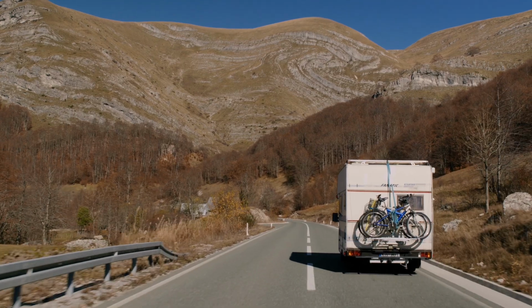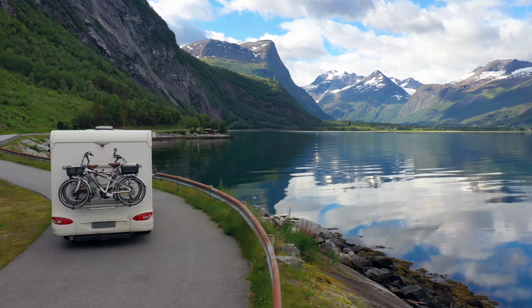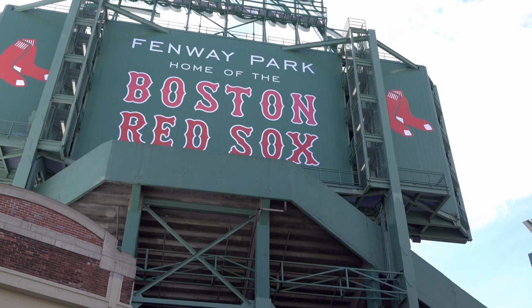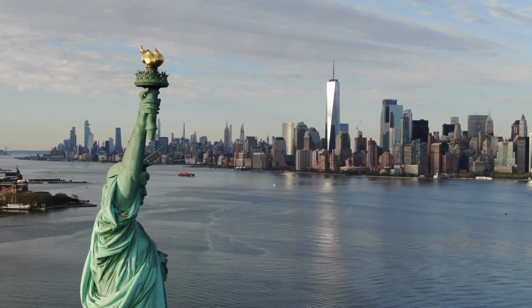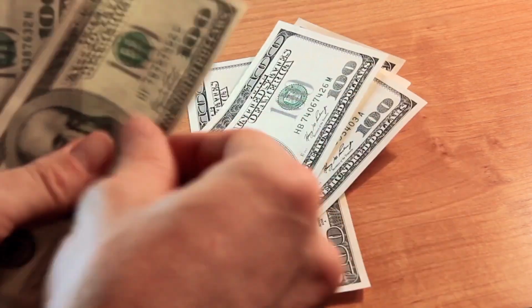To be clear here, I'm trying to generate as much cash flow as possible, at least for the next 3 to 4 months, because our family is leaving on a 7-week trip from California to see the best parts of America on the East Coast. We're talking the best amusement parks, catching a baseball game at the most iconic baseball stadiums, experiencing the rich history of our country in Washington, D.C., Philadelphia, and Boston, all that New York City has to offer, and more. And while we've been diligently saving for this trip, I'm also doing the best that I can right now to generate even more cash flow so that we have options and flexibility.